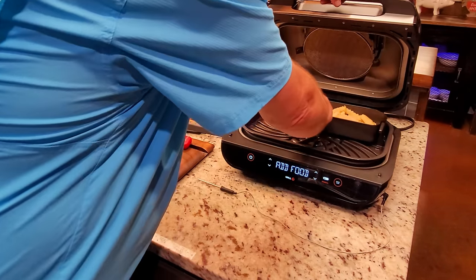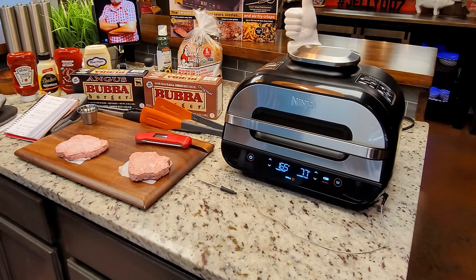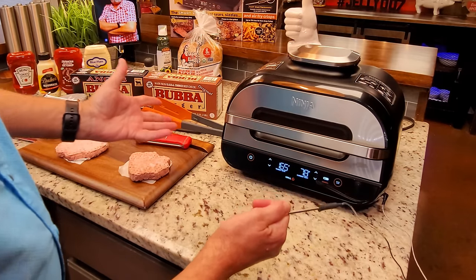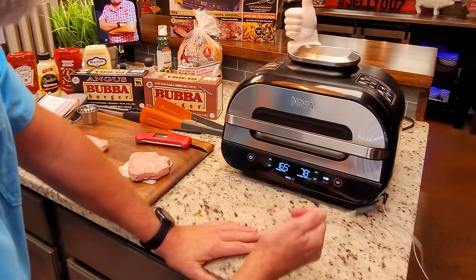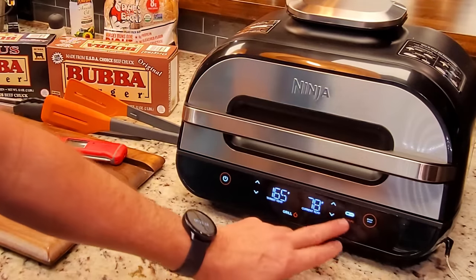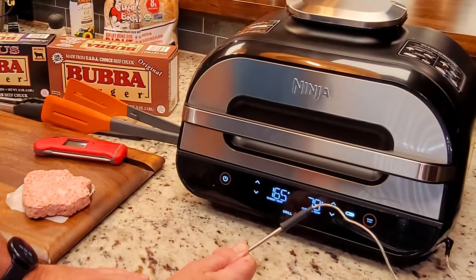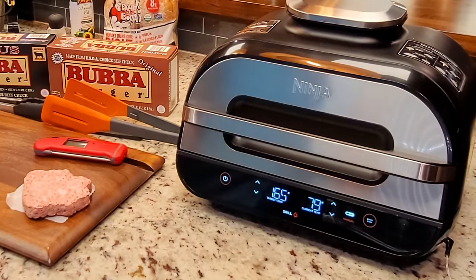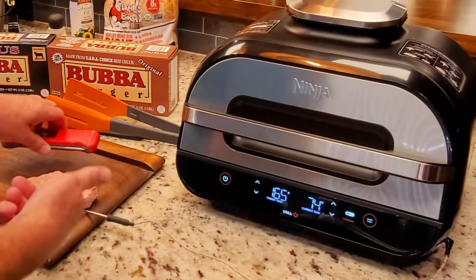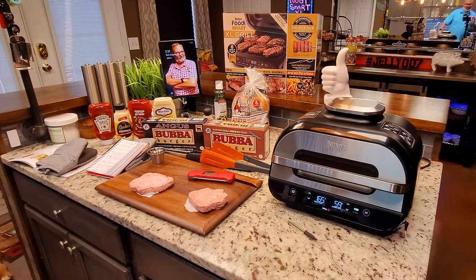We're going to let the fries go for about five minutes, then toss them around and add the burgers. I started the timer. The probe just reads the ambient temperature on the counter, but when I want to use it I can stick it in a french fry to check for 200 degrees. It's taking a really long time to read — I tested it on my finger and it was very slow. The backup instant-read thermometer is much faster, so we'll use that.